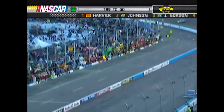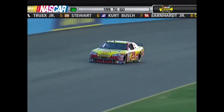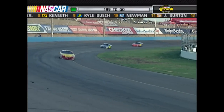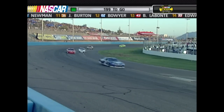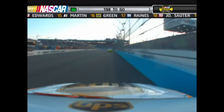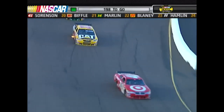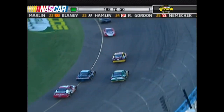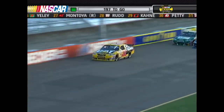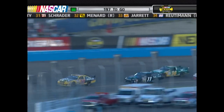This could be where we start seeing some comers and goers — the track is getting rubbered back in. The hard rain we had last night, plus it's really starting to cool down and gaining a lot of grip. Dave Blaney in the Caterpillar Camry is often our Toyota top performer — qualified 11th, currently 22nd. His crew chief Kevin Hamlin came from Richard Childress Racing, which is running awfully well, and I think some information from his notebook is really paying dividends for Dave Blaney. And look who's right with Blaney — Denny Hamlin, who restarted 31st, now racing for 22nd. He's coming. He's got the car to do it with.